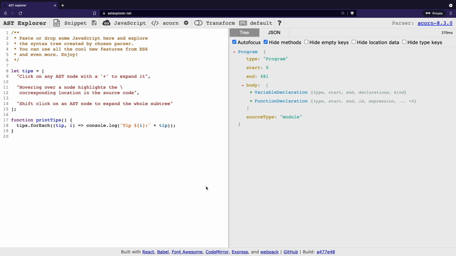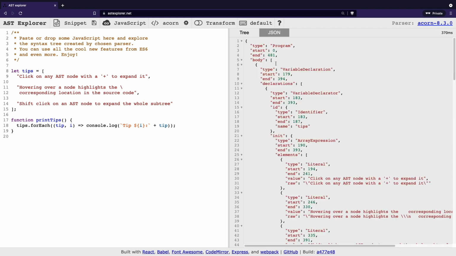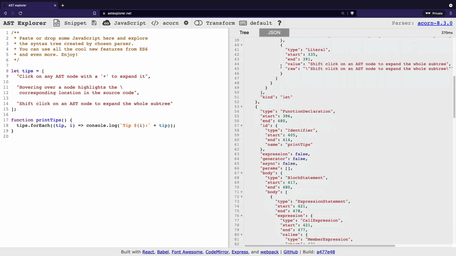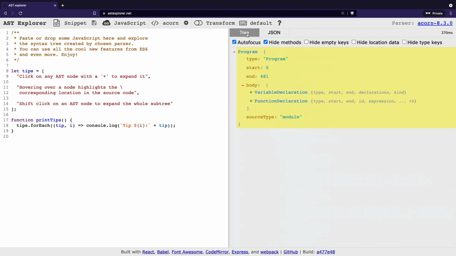And it instead represents it as a data structure, and we can visualize that data structure in a couple of different ways. A simple way might be to use JSON, for example, as a way of serializing that data structure. This is great, and it's relatively easy to read, but we can go even further with astexplorer.net and use this interactive tree view, which allows us to click around in the program and actually see highlighted on the left-hand side exactly which part of the tree the source code text corresponds to.